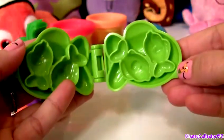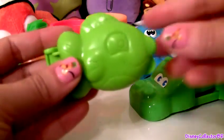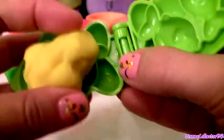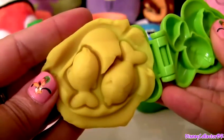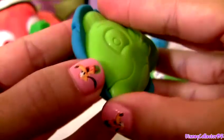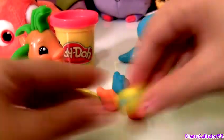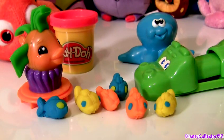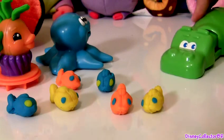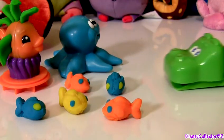This little book mode for fish is exactly the same as you get with the Hungry Hungry Hippo playset. So let's mold some fish. You can make him yellow, orange, blue, well, any color you want. We can also give them eyes. Oh no, this hungry hippo looks hungry. Yum, yum, yum. Here he comes again.